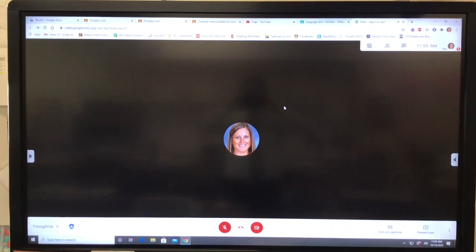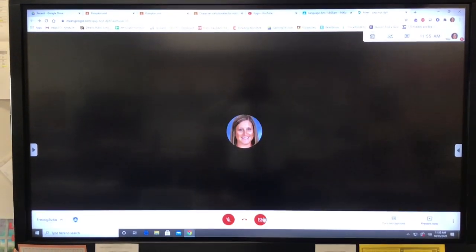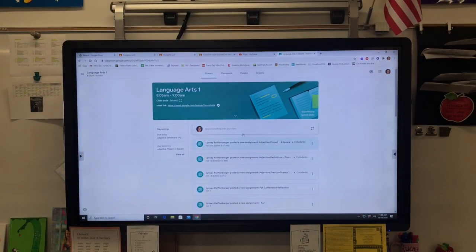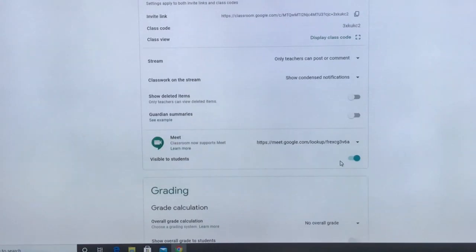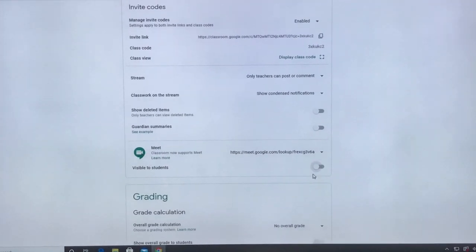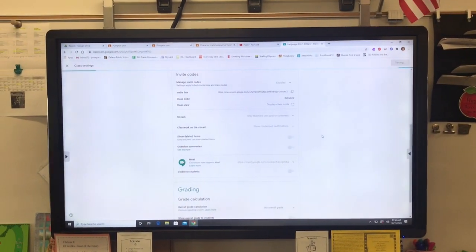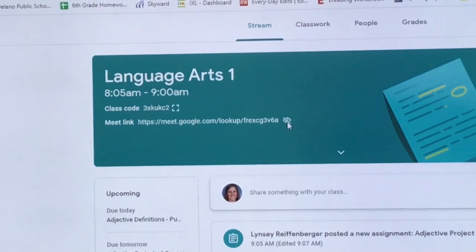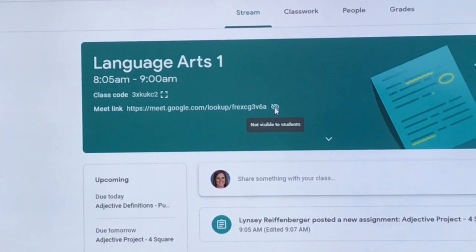It joins it. You turn off your camera, you turn off your microphone. Oh, it's just doing that because I'm on my desktop. And then it will show up. Okay, and then to get it off at the end of your class, you go back here. Click visible to students, so it's not visible to students. You click save, and now it's not visible to students. You know it's not visible because the eye has a slash through it. And even if you hover over it, it says not visible to students.